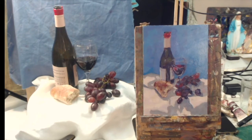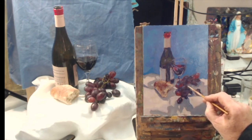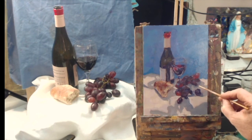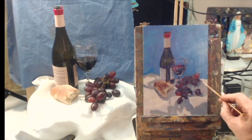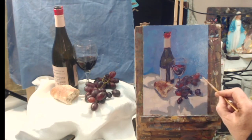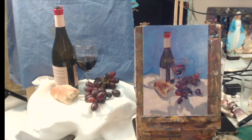Right. Any pinks in those grapes? Any pinks? Not really, but there's dark oranges down there. Push that out a little bit. Dark going across that grape there. Bloom again.